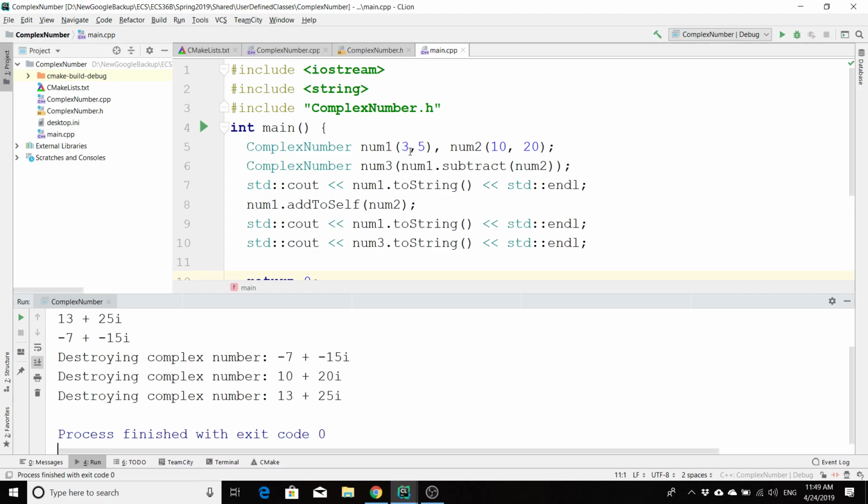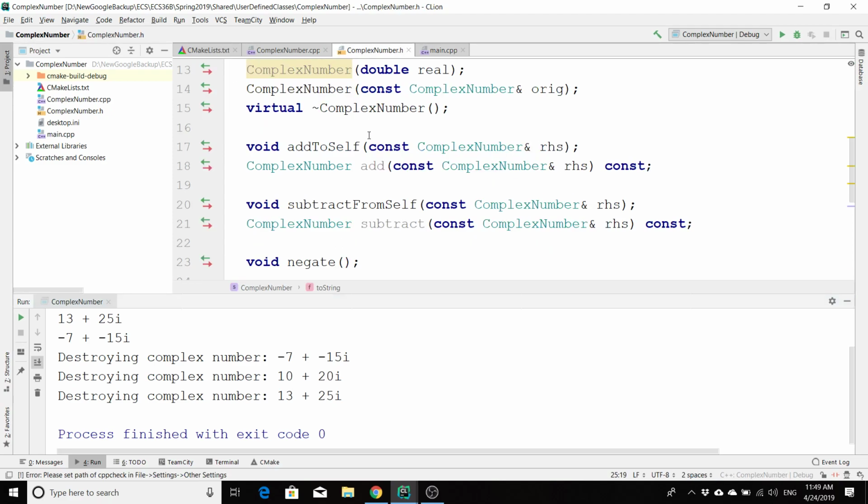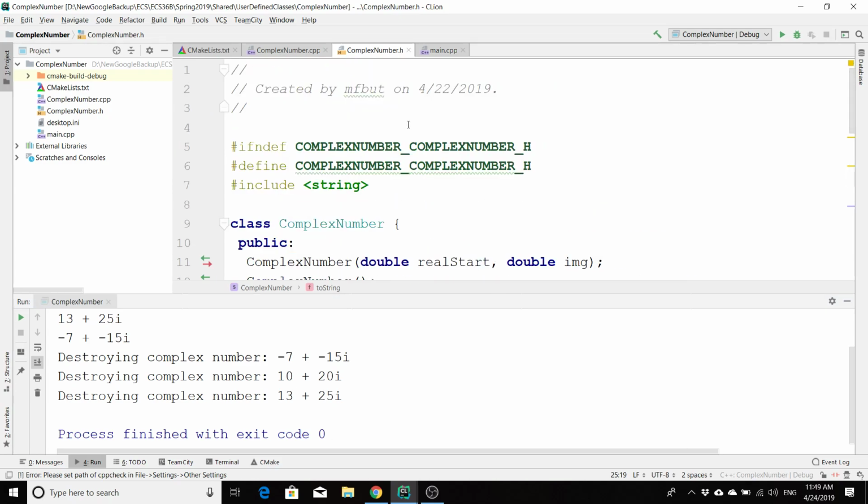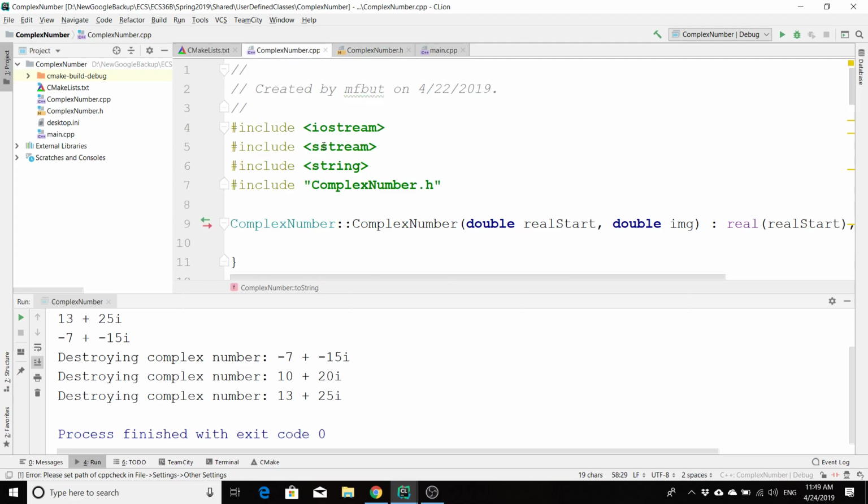Do you guys have any questions about classes so far? Yeah? Mm-hmm. Yes, there are guards here also in the header file for the class. So the question is, would you need to include string back here in the .cpp?